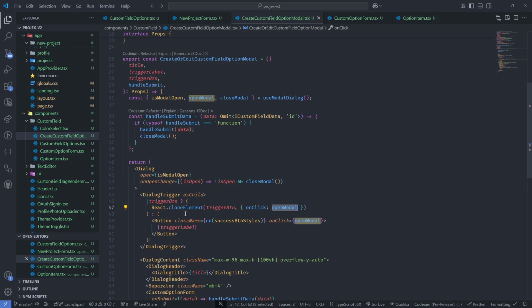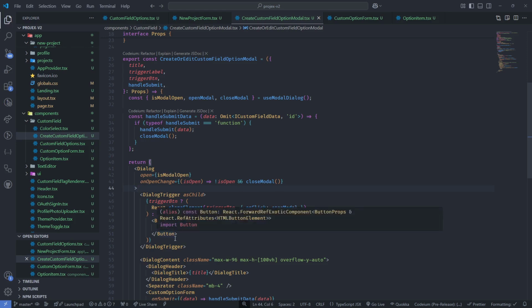Right, so the reason is that we want to handle the opening and closing of the modal in the modal component itself. But then we know that the button is coming from outside the component. So we are going to clone the button and then add the onClick handler. The reason the button is coming from outside the component, as I mentioned, is that we want to have a generic button for different parts of the project where we are using the options.